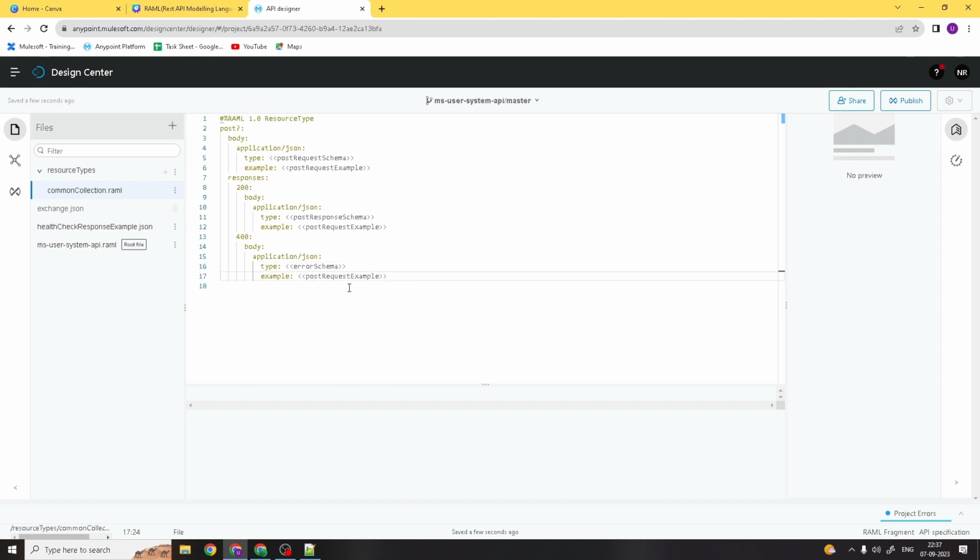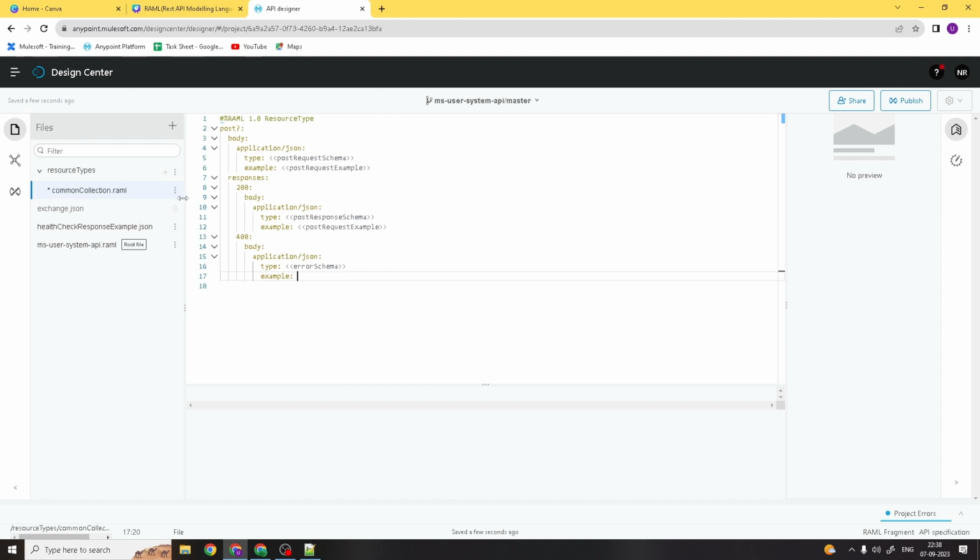So we can just remove it. To specify an example we can create one folder called example. Under that we will start creating the examples for these error schemas. What will be the structure of an error if any error occurs?